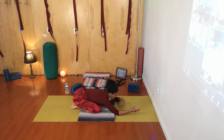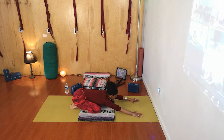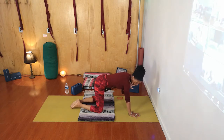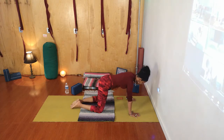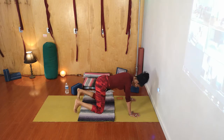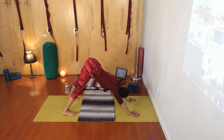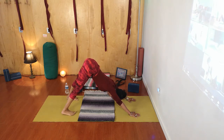Bring your gaze up. Bring your arms out in front. Press through your palms. Lift your elbows up. Come hands and knees, and we're going to make sure that the upper arm bone is lined up right over the wrist bone. Take the toes down, lift the knees up, and let's move ourselves into dog pose.